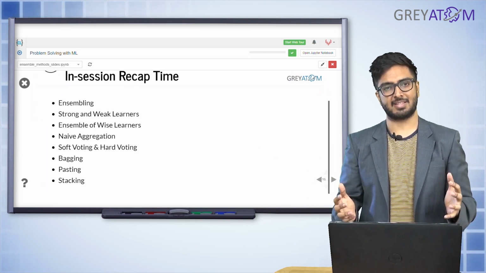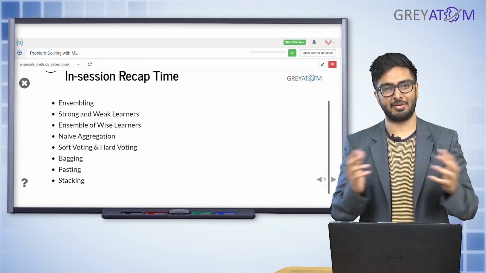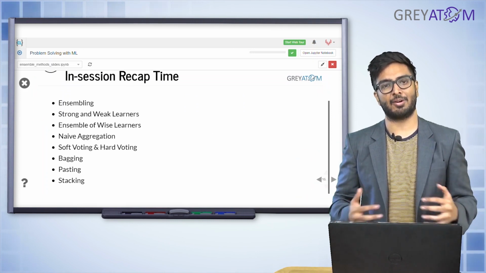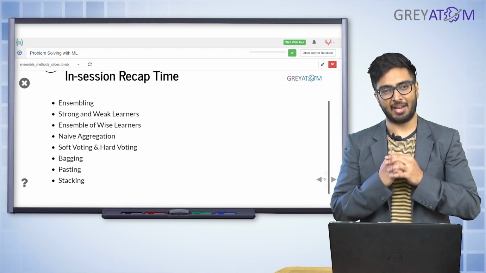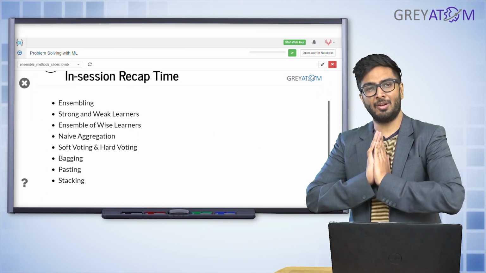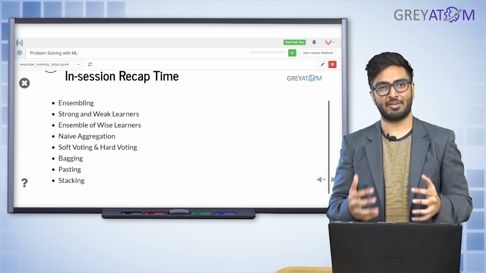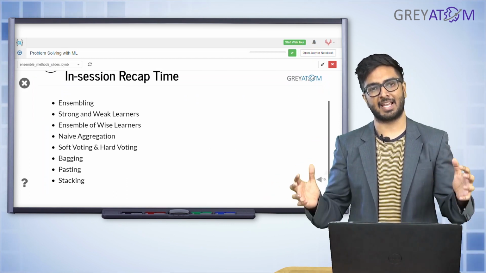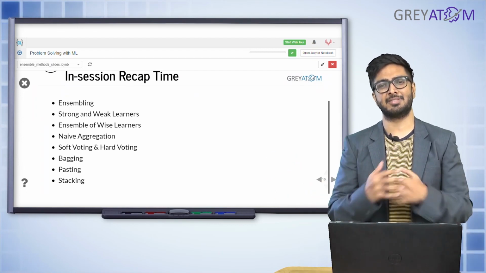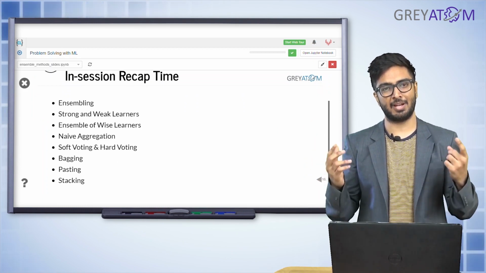Now, given all that we have discussed, before concluding, there's one thing I would reiterate, which I've been saying throughout the session: while discussing ways of aggregation, I talked about multiple methods, and I would really encourage all of you to think of more methods, because if you go out in the real world, there are a lot more methods than the ones we have discussed here. The most sophisticated one we have discussed is called stacking, where you train another machine learning model to combine the probabilities. It could be something else. You could take a weighted average, you could take cluster means, you could do a lot of different things. That's one thing I would like you to think about.